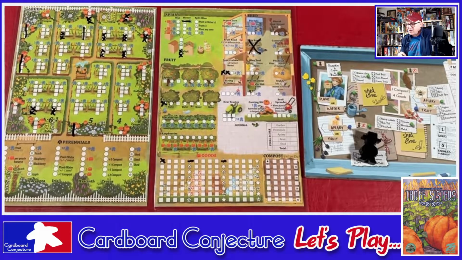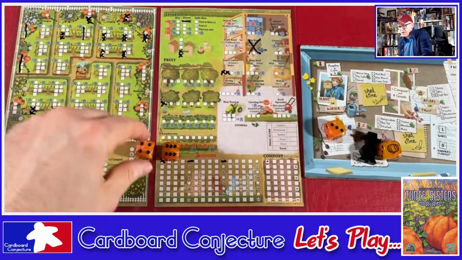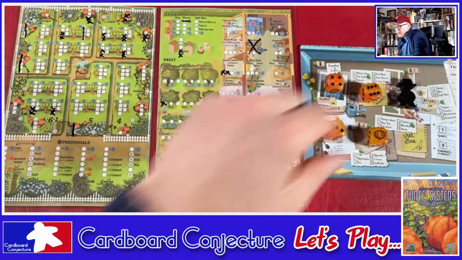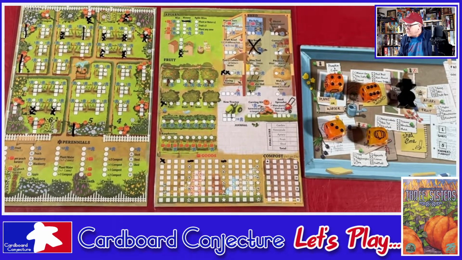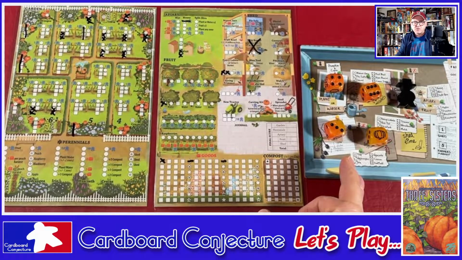I need to get some goods. So I could probably still continue to roll on here. So we go 1, 3, 4, 6. Edith goes to there. It is round 3. I get to pick first. Well, it doesn't make any sense for me to go to farmer's market. I have no goods to bring in, so I would not benefit anything except for 1 compost.